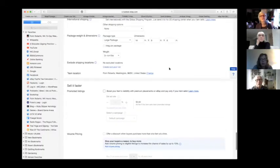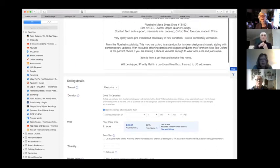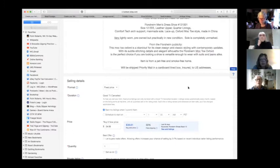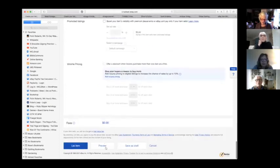and share a different one. Let's go back. There it is, create your listing. Go back up. And go back into this section and find a place where I can just hit return, which looks a little odd now. Let's try that. We'll try that. Yeah. So then I can go down and it's probably not going to show you the preview, but I can go up and check the preview, and now it's lined up much nicer. So I'm willing to do a few extra seconds of that to be fussy.